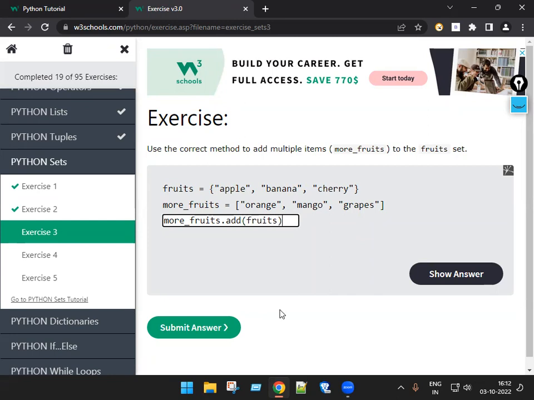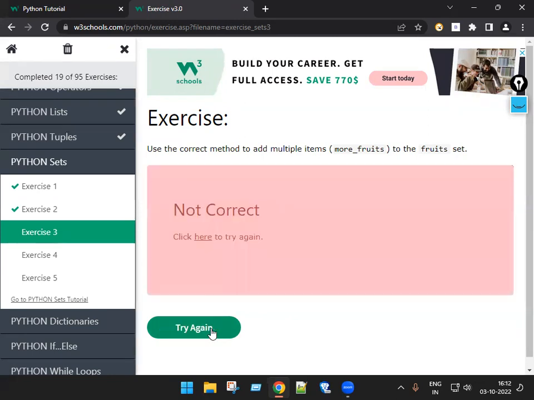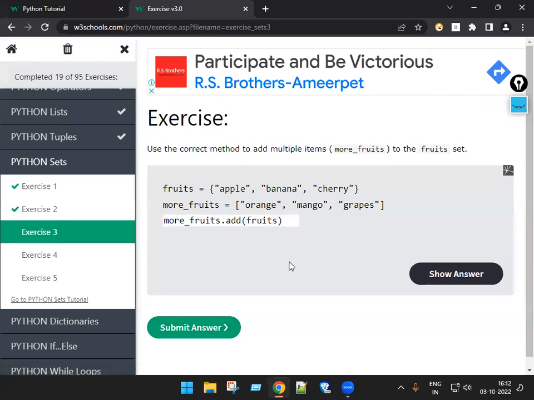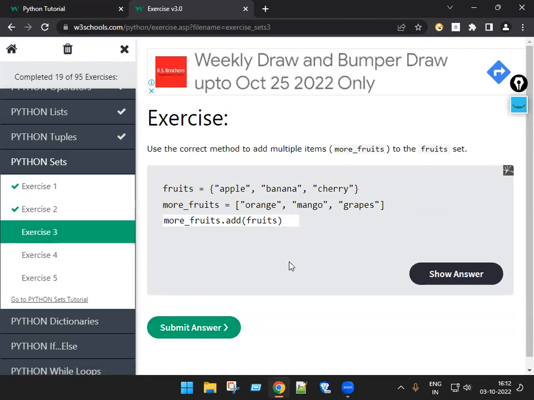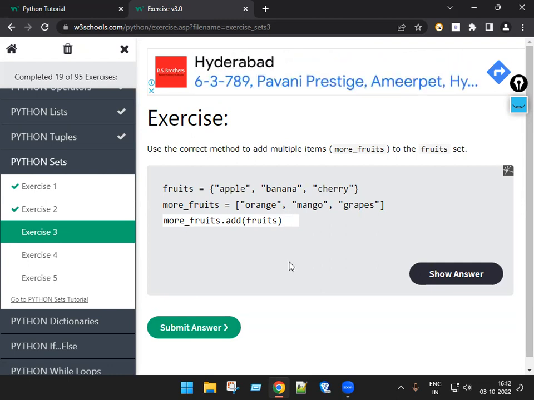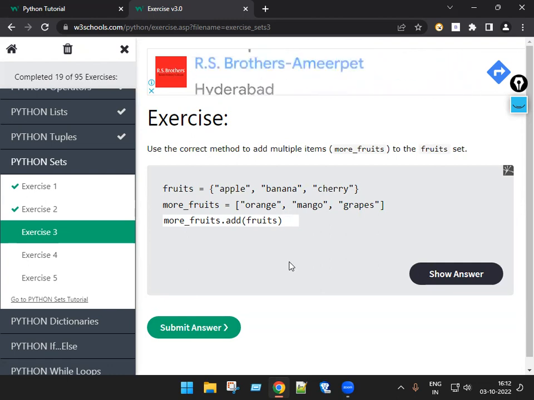Close the bracket. Is it correct? Or something is missing? If I click submit, it won't run here. Something is missing. Yeah, what is the answer to this one?